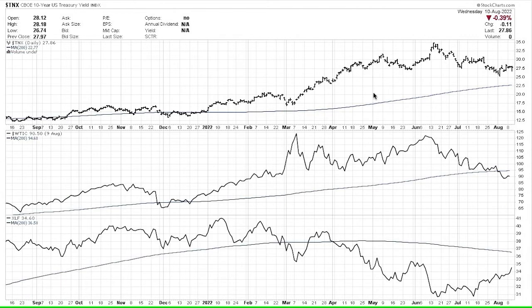I think the most important thing to note here in our three economic indicators is the fact that the price of oil has broken down below the 200-day moving average. We're seeing some improvement in the financial stocks. Interest rates continue to move sideways. So in other words, if inflation was really going to be a problem, a long-term problem, I just can't understand how the 10-year Treasury note would stay at such a low level.